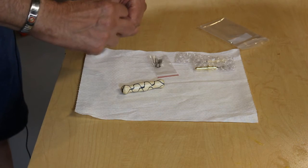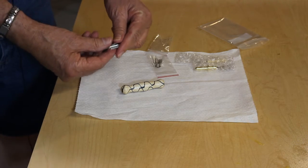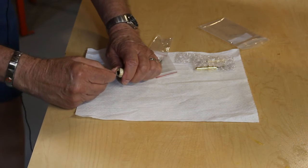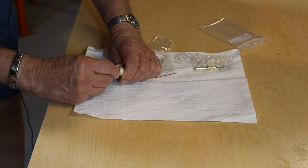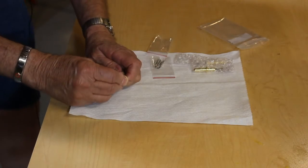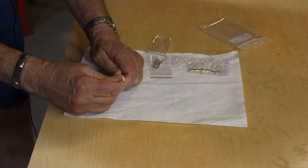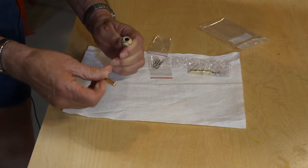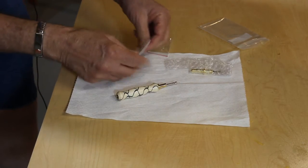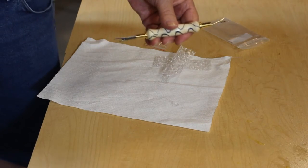The next step is to take these springs and roll them up without kinking them and insert them and push them in there all the way. Then you take one of the ends and you use that to push it down in. And that holds the ends in place. There's one end. Okay, there's the other end in. And there is the completed project.